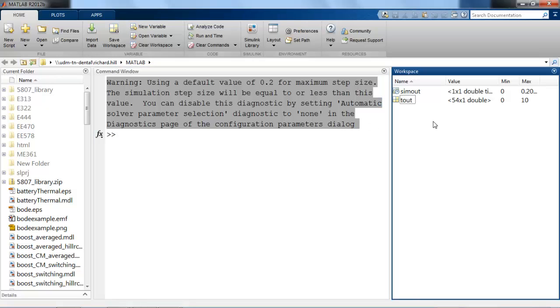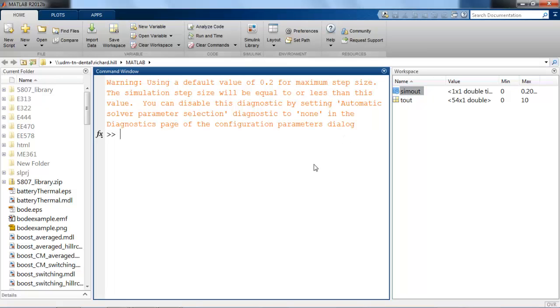When I ran the simulation, it created a couple of variables in the workspace. It automatically created the variable tout, which is a vector of the times that go with the outputs being generated by the simulation. And then there was also this simout variable, which I created with the To Workspace block.